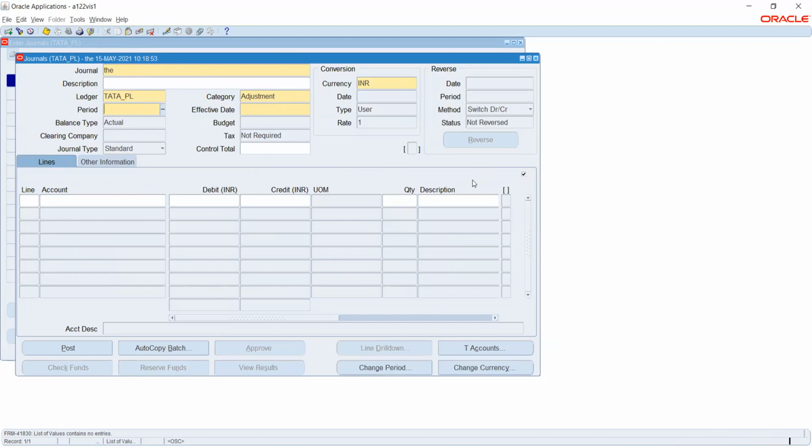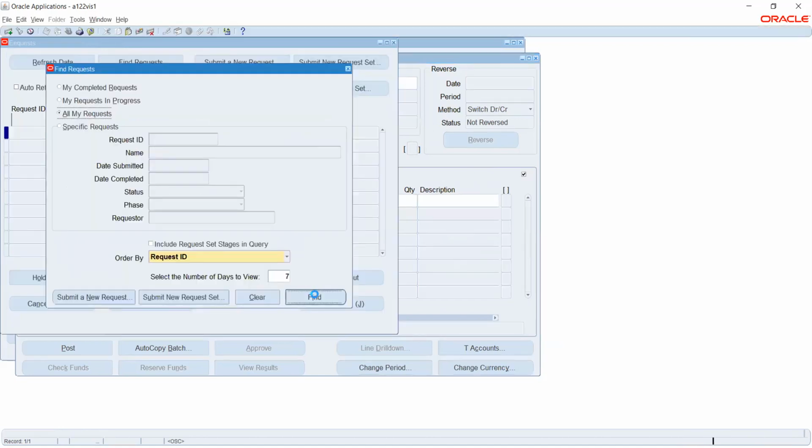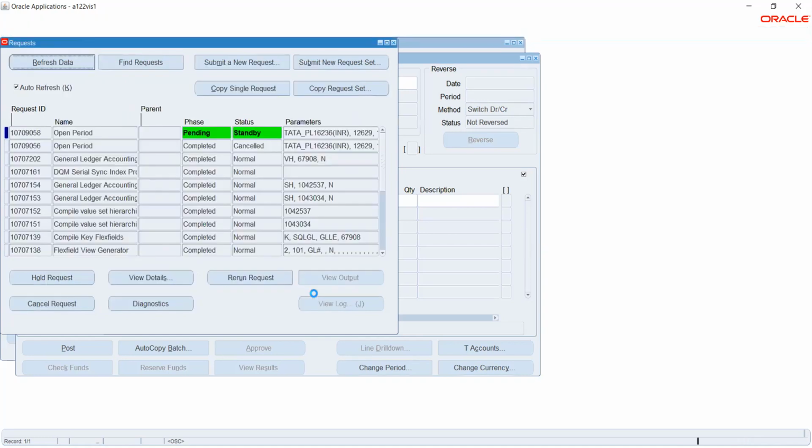But this needs to be checked with the DBA. So, okay, we'll connect tomorrow.